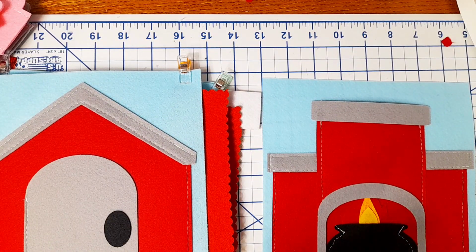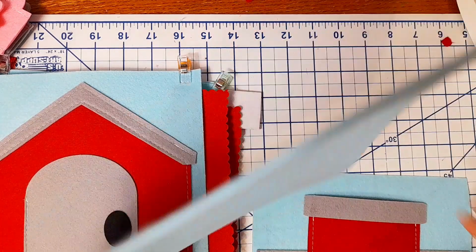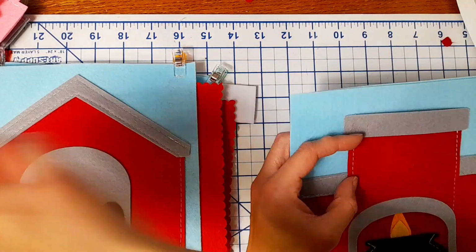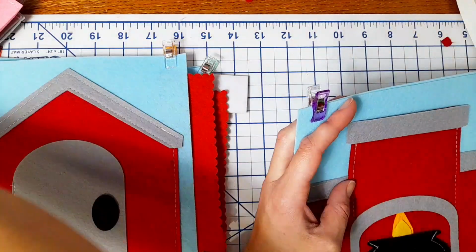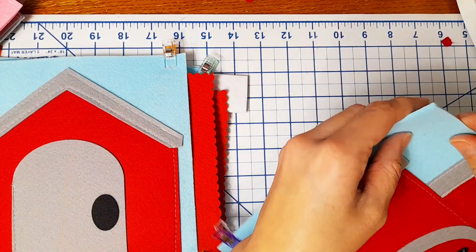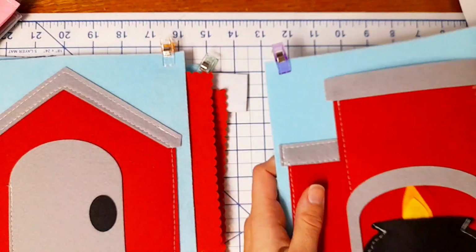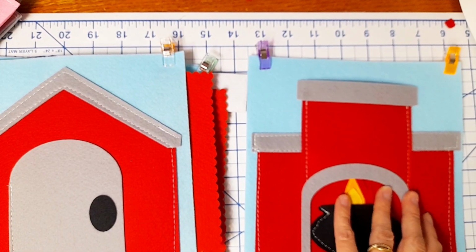And I'm just going to use another blank sheet of 8" by 8" felt. If you happen to have a really cute, like little piggy themed fabric, that would be really cute to wrap around the back side. I don't, so I'm just going to use a plain sheet of that light blue Korean felt.